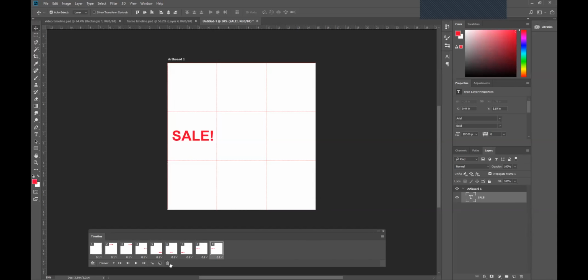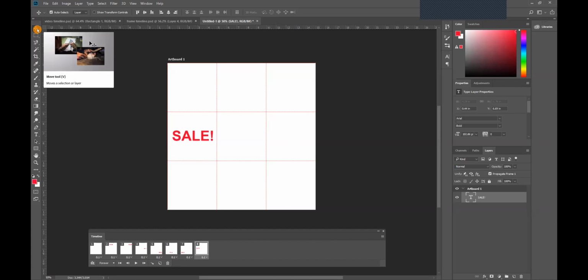The last one is until here only. When we're done with everything, to drag, just use your move tool. The shortcut should be V.